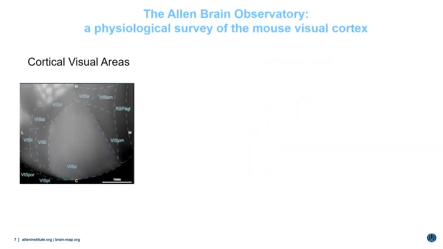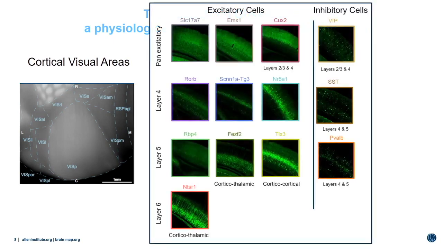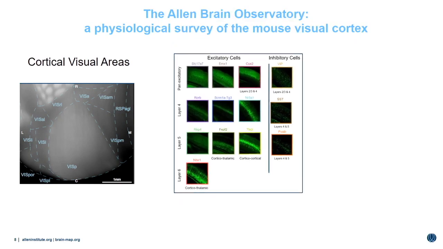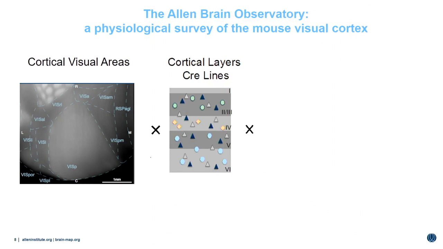Now, as I mentioned before, in the Brain Observatory, we are conducting this large-scale survey in order to characterize these responses in the mouse visual cortex, and we designed our experiments in order to survey across multiple visual areas. We used a large battery of different transgenic lines, both excitatory cells and inhibitory cells, that also get us expression in different layers, even into deep layer 6, as well as with some Cre lines that drive the expression of our calcium indicator in specific subpopulations within a single layer. This allows us to look at different cell types as well as different layers of the cortex.